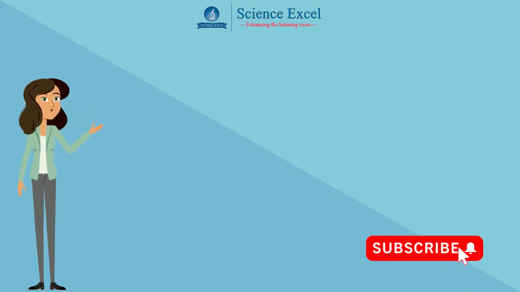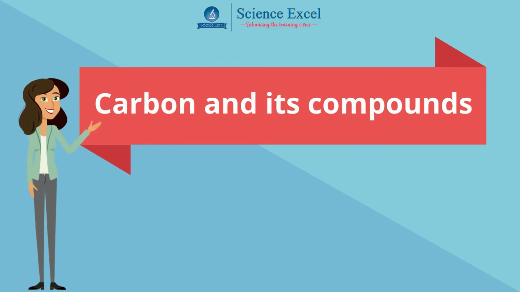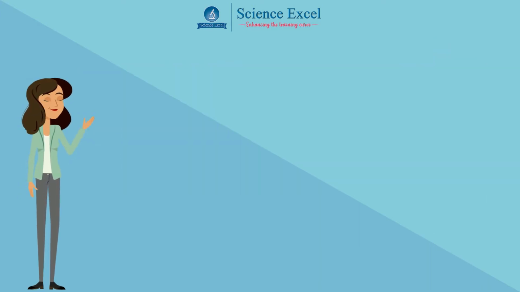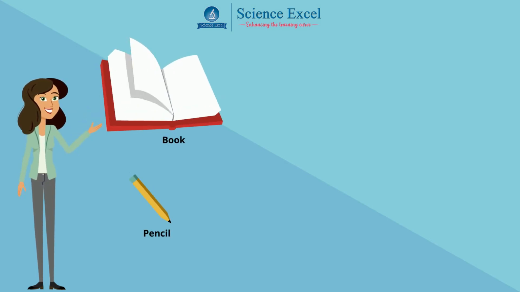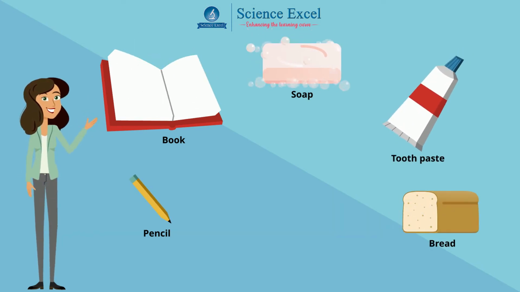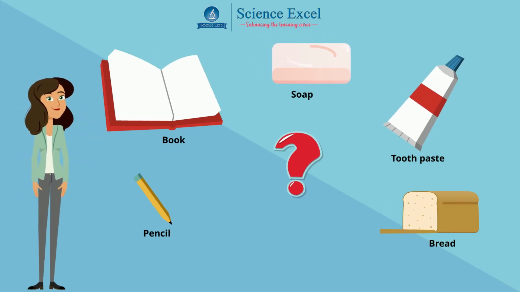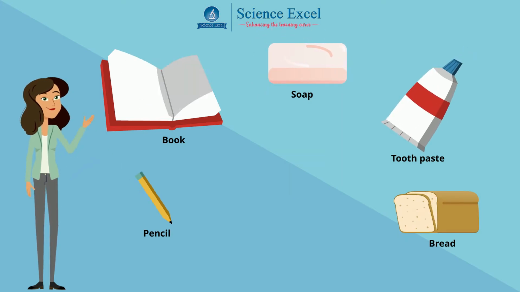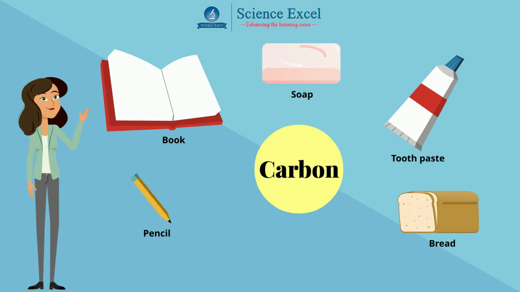In today's tutorial, let me introduce you to carbon and its compounds. In our everyday life, we come across many objects like a pencil, book, soap, toothpaste, bread, etc. Is there anything common between all of these? Would it surprise you if I said yes? The element that is common between all these is carbon.